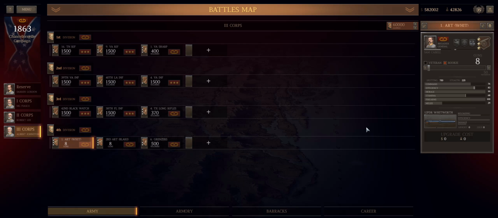So with the wit, we can double down on the range. We're looking at a plus 20% bonus on range, so that's pretty healthy. We're going to be shooting at about 2,000, which is not bad. Not quite that far, but anyway, we're bringing the 2 long rifle units.